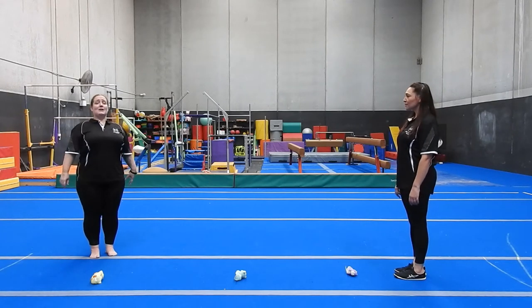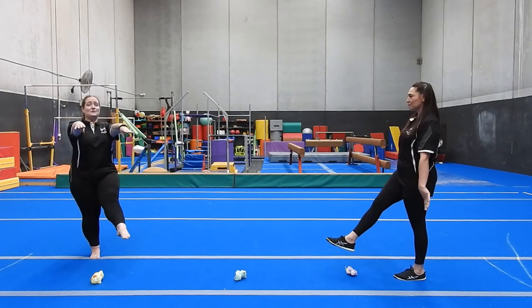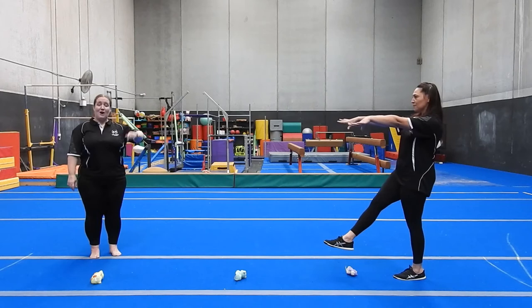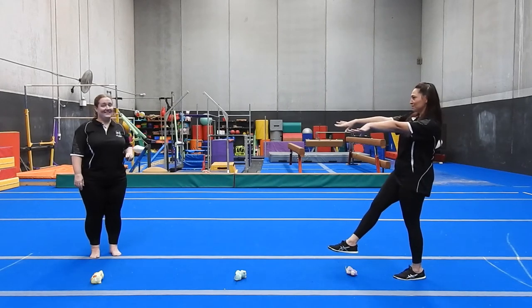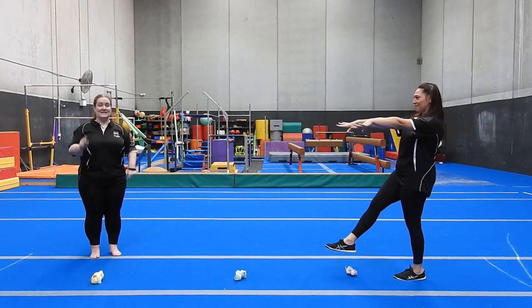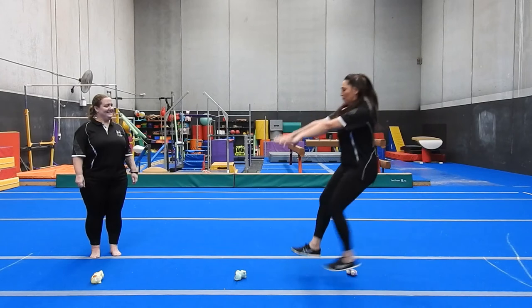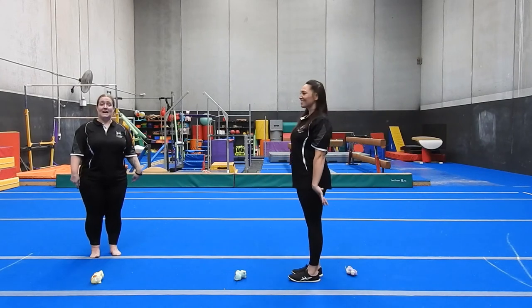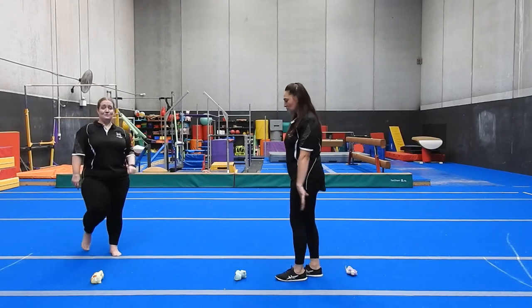So we're going to stand up nice and straight. Arms out, arms here, whatever you want. Point your toe. Now you're going to do a big jump over a toy, landing on 2 feet. We take off from 1 foot and land on two. That's it. Remember when we land, we always want to make sure we bend our knees. Our motorbike knees. Let's do it again.